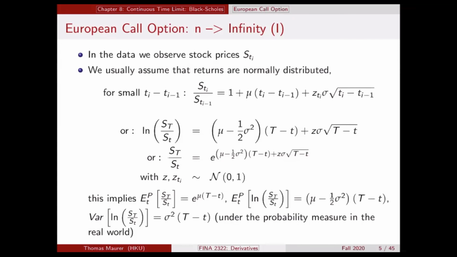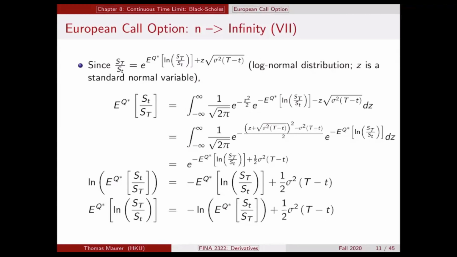And so I'm going to write exactly the same formula, instead of under the P measure, under the Q measure. Now what changes, again by Girsanov, is that the variance is going to be the same as before, and all that changes is that instead of having that expected value under the true world probability measure, I now have that expected gross return under that Q star measure.